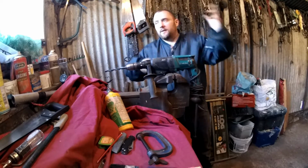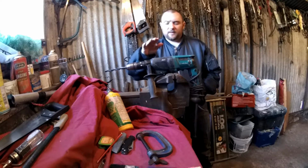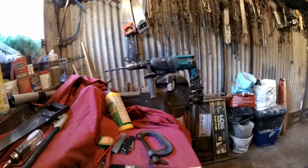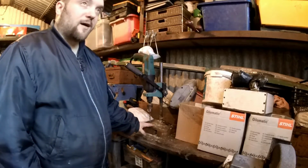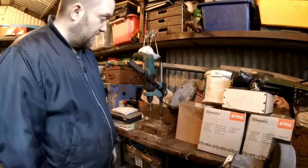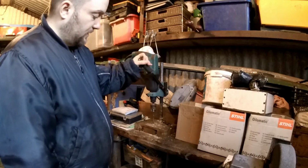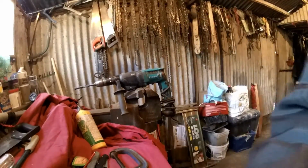You can get a hand drill, but the only thing you're really going to be able to drill with that is wood. As soon as it comes to drilling metal, it's just not going to work. But you can get a cheap drill for about 20-30 quid. You can also get a cheap drill press stand. Mine's been modified, but it's so old, it's been broken and redone. You can get a cheap pillar drill thing like this, and I think these are about 20 quid. I'm not 100% sure about the price on those, but that's not essential. If you can get one of those, that makes it a hell of a lot easier. But yeah, I would definitely recommend a cheap drill.